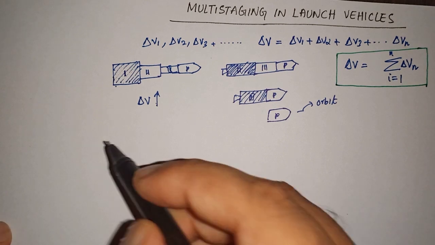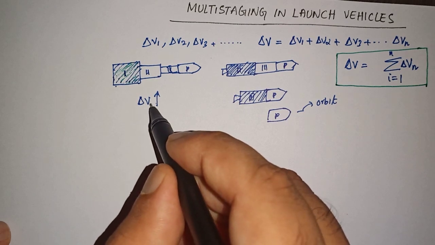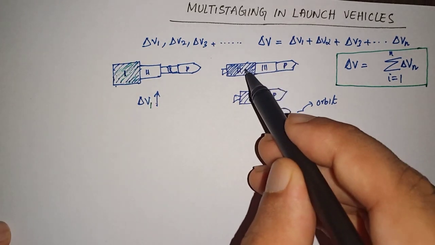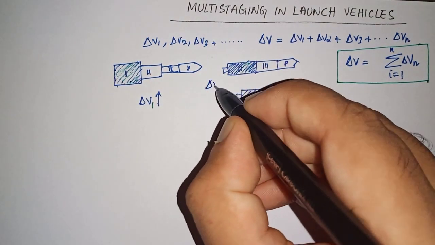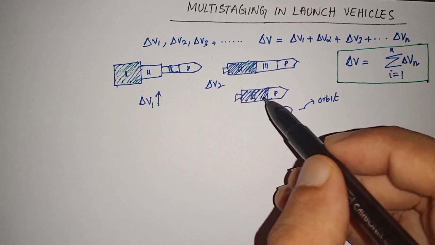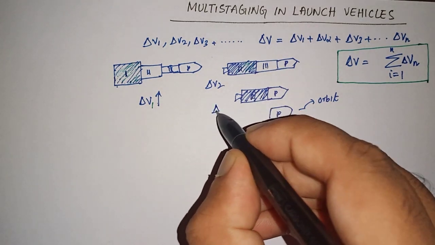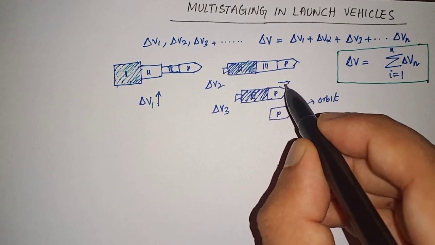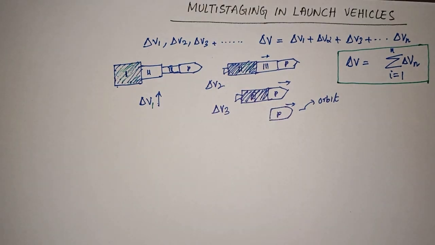Now, if delta V1 is exhibited by ejecting this mass, then when the second stage ejects, this is going to be delta V2. And lastly, if the third stage is also wiped away because the fuel gets finished and the structure is jettisoned, this is going to be delta V3. That is going to push the payload further. Because of the delta V increment, it creates an additional push to the rocket to move a bit faster.